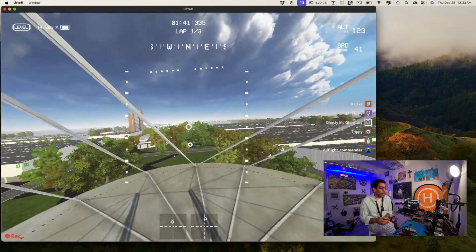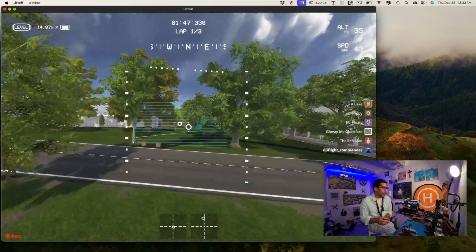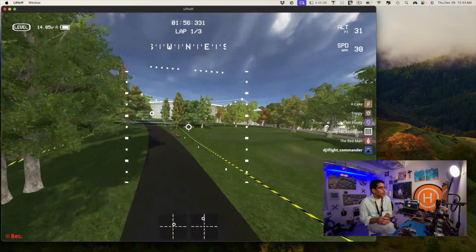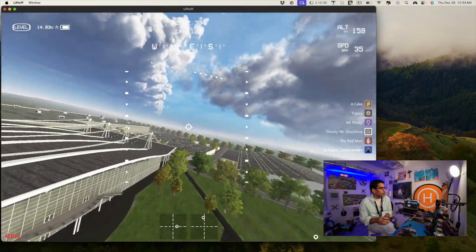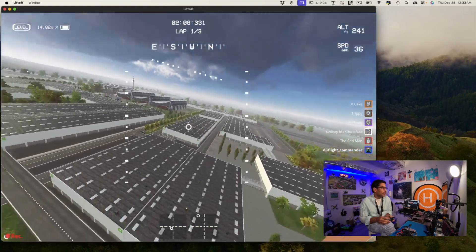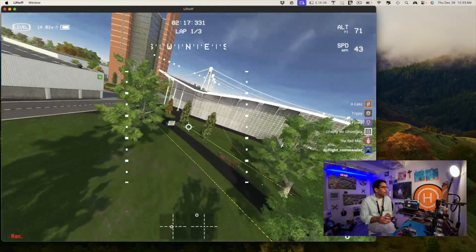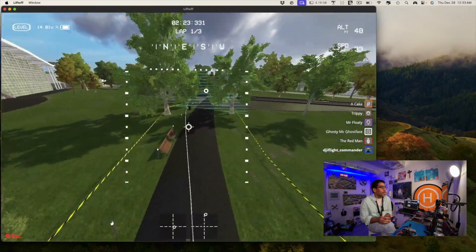It's great practice, but if you buy an FPV drone like a Beta FPV — any drone that will allow you to fly in level mode — in the real world I would have lost the drone already. I missed one gate — where did it go? It's gone. See, this is in level mode. If I was in acro mode, forget about it.